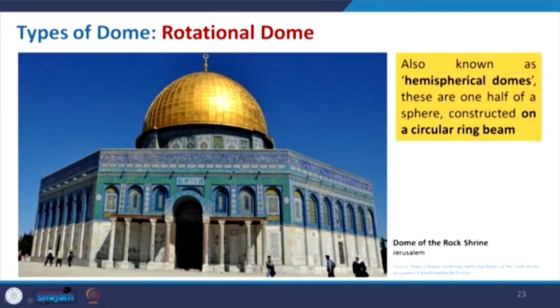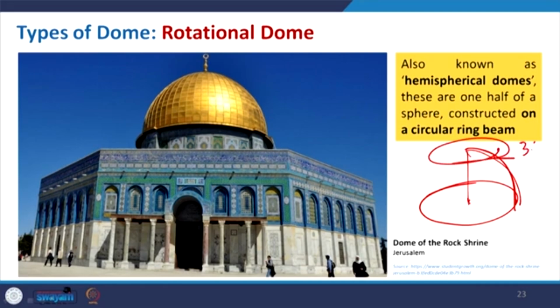Now, coming to the rotational dome, it is basically where I started: we take one particular circular form, and this is the center, you take a rise, then you take one arch, and then you revolve it 360 degrees. After revolving, whatever you get is basically a hemispherical dome, if you take this arch and the rise in that panel. So, it is basically the half cut of a sphere. An example is the dome of the Jerusalem Rock shrine. Here it is an example of rotation, rotating your arch. If these are visible, a few of the arches merge to a particular point. Basically it starts from a point and ends at the same point, the revolve of this. So, that is the rotational dome.